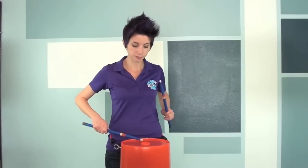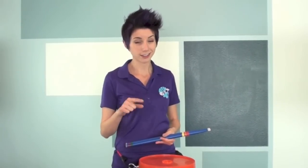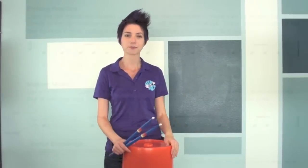So we've got center, rim, side. So everything with the X on the second space down, you play on the rim. Everything on the bottom space with the regular note head says center, you play it in the center. Now go ahead and take a look at the stickings here and see if you can figure out the pattern. And once you figure out what the genius plan is here, raise your hand so that we know that we're ready to play.